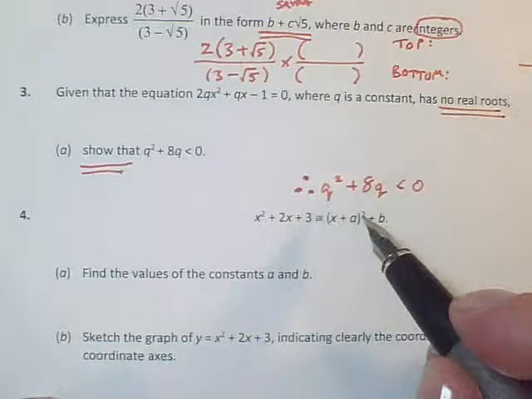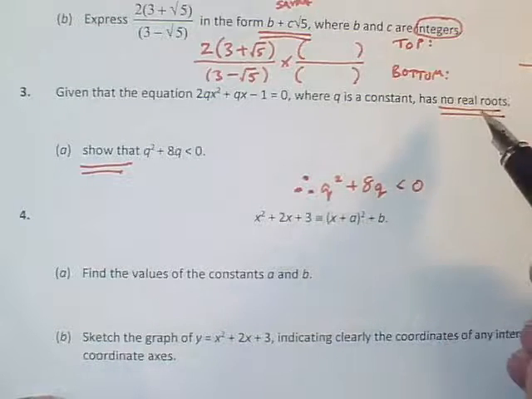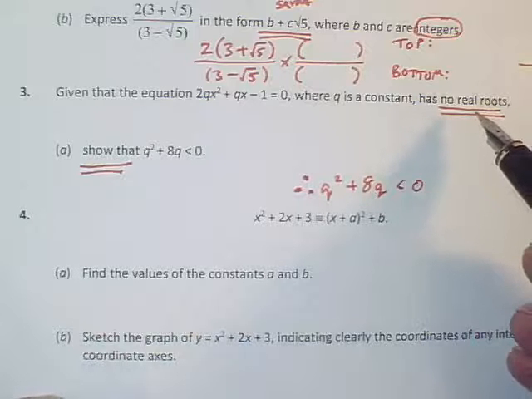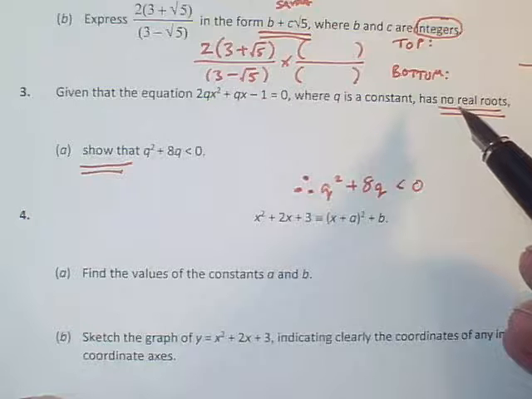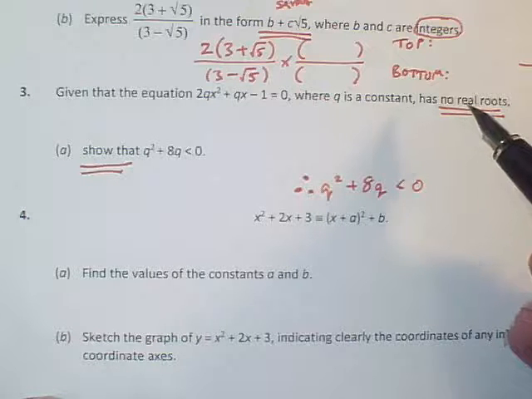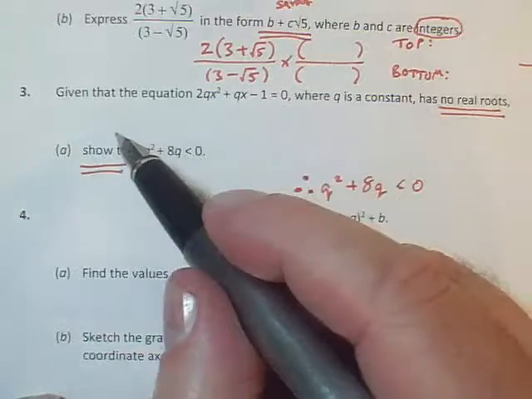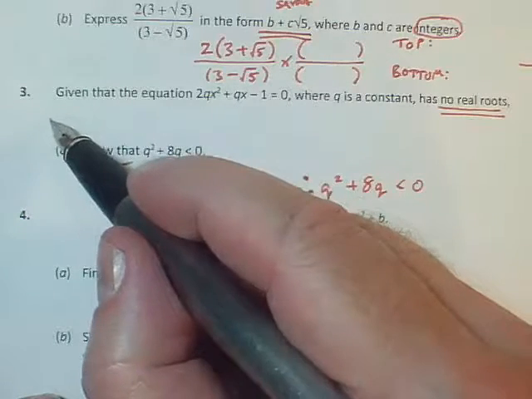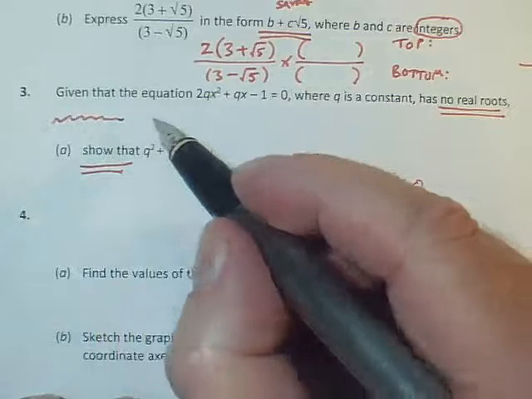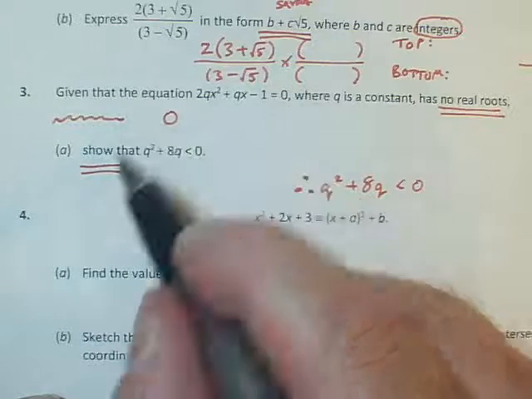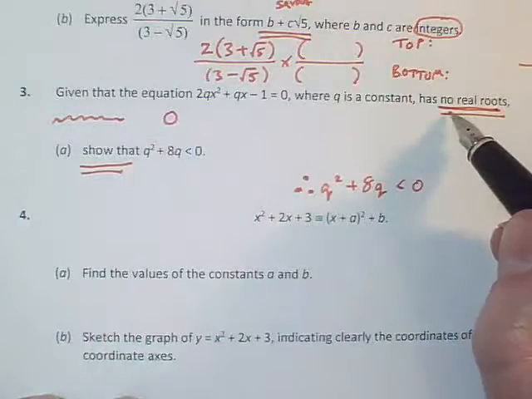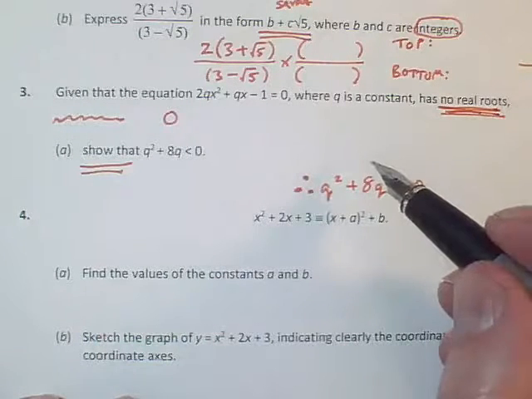No real roots. So in your notes, you know that there is a particular chunk of algebra with the letters A, B, and C in it, that depending on whether it's positive or negative or 0, you've got 2 real roots, or 1 real root, which you call repeated roots, or no real roots. So your starting point is to write down that chunk of algebra you've learned and put 0 and put either equals or greater than or less than 0 to show the fact that it's got no real roots. So a bit of looking up in your notes to do if you've forgotten.